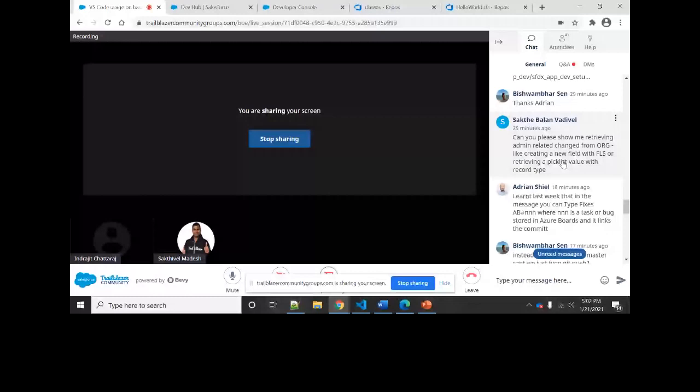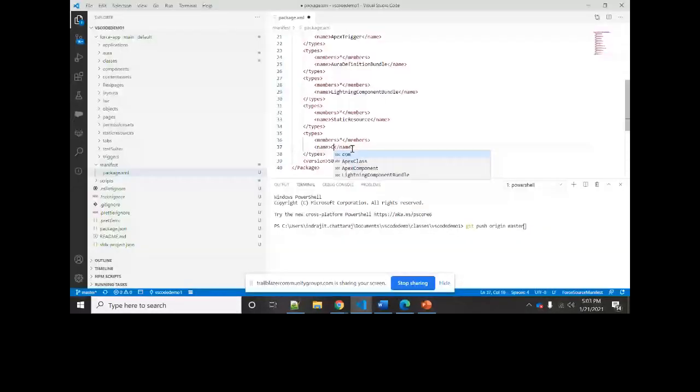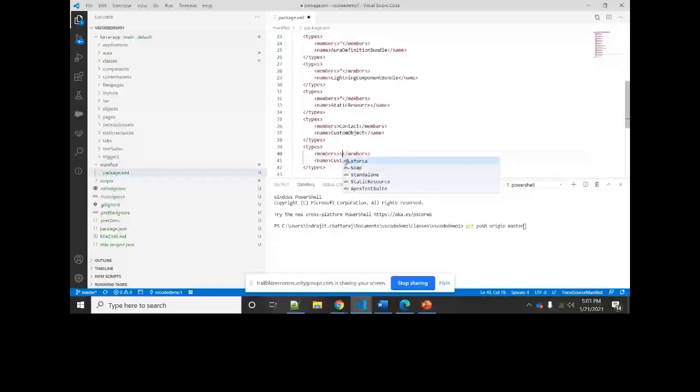package.xml accordingly. To retrieve any picklist or field, I can't recall what the metadata name is for the picklist, but for the field I can say we first have to create, say, one type called CustomObject over here, and if we put a star, that is no harm, all the objects will be fetched. But say we want only the Contact object, and for that I want a specific field. Any field, say for example contact email or secondary email, anything. I need that email ID only.